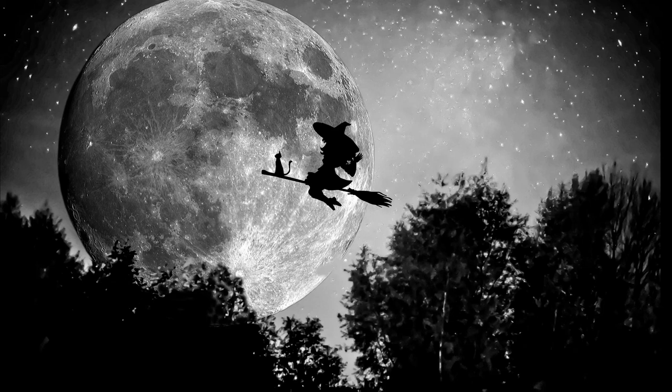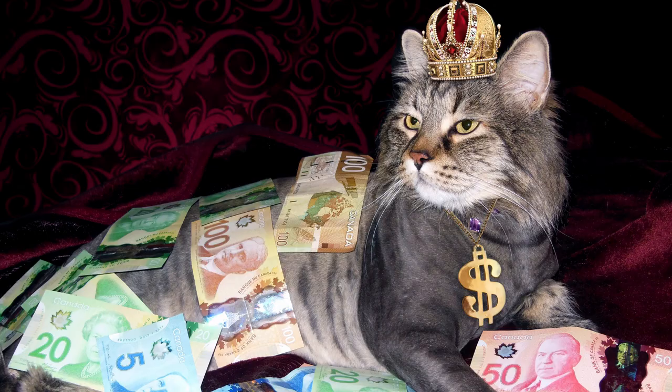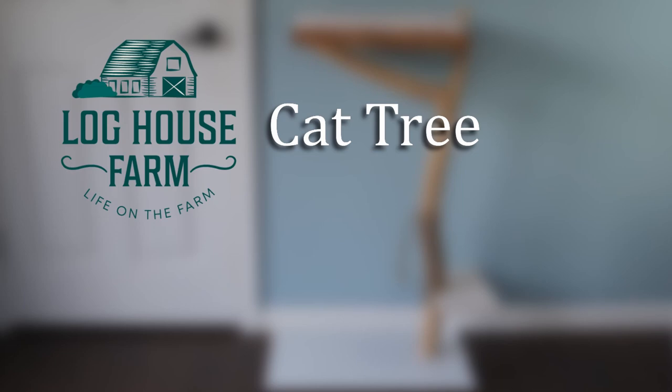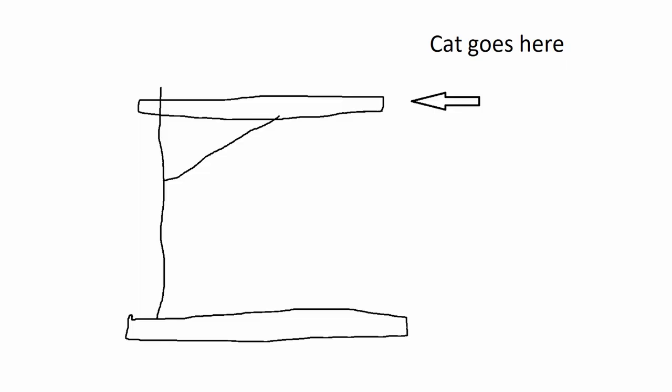My mother-in-law recently adopted a cat, and since cats consider themselves to be royalty, this cat is getting a soft and comfy bed on a branch to lounge around in. I was given an idea of what the cat tree should look like, and I used that image to come up with my own design.